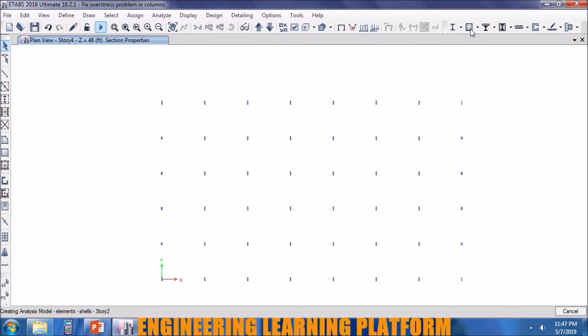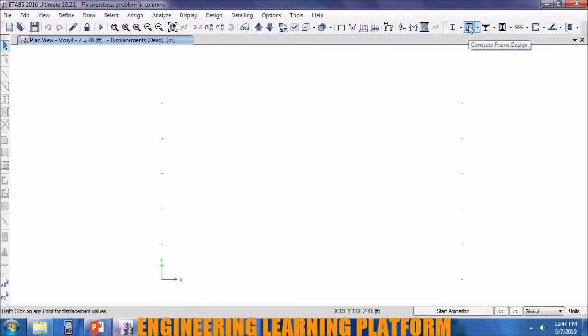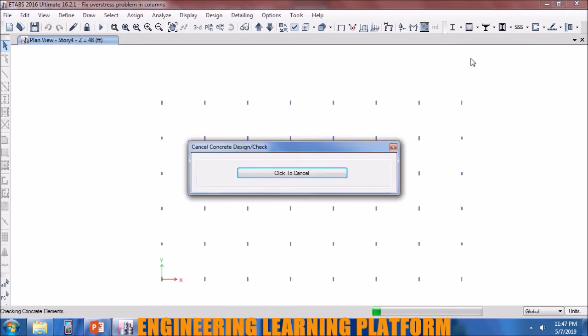So running the analysis again after assigning the particular cross section on which the columns appear to be passing. Now run the concrete frame design.